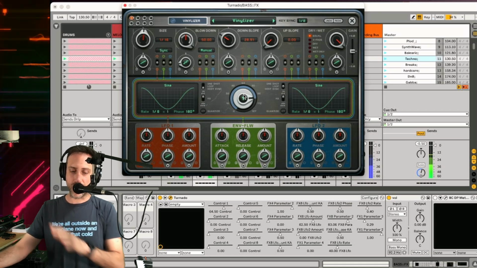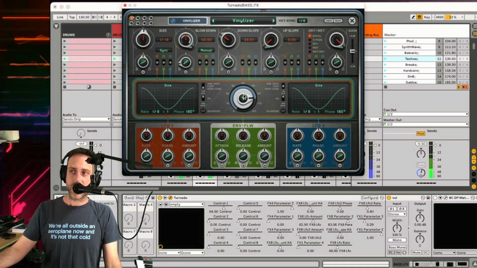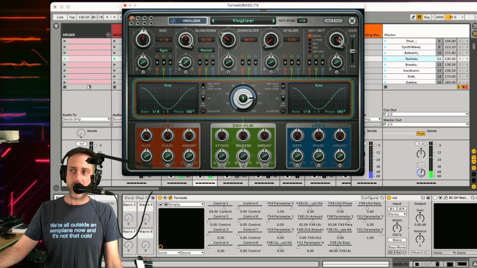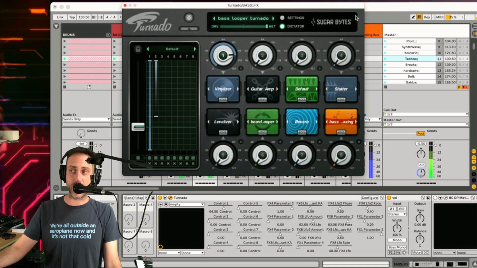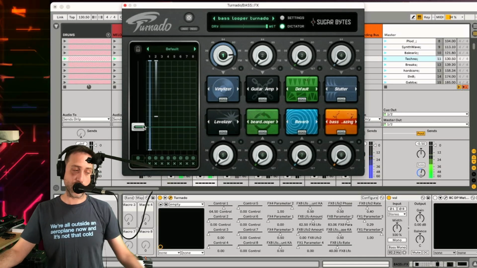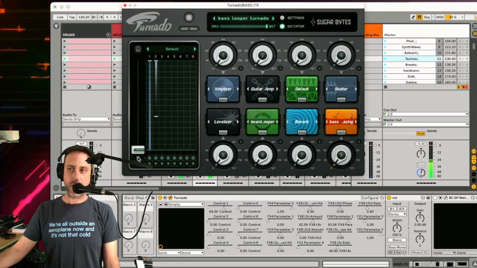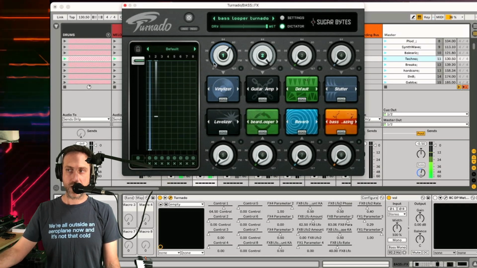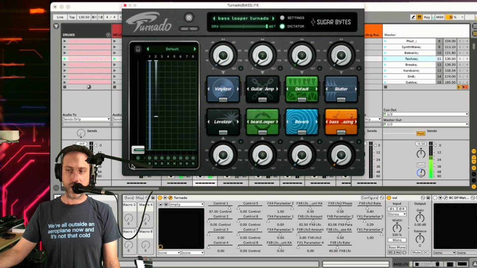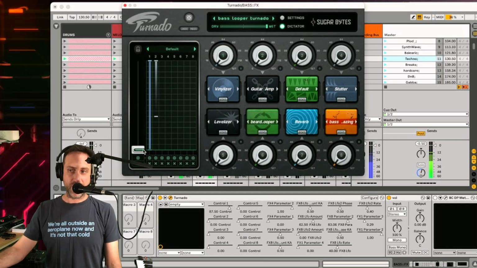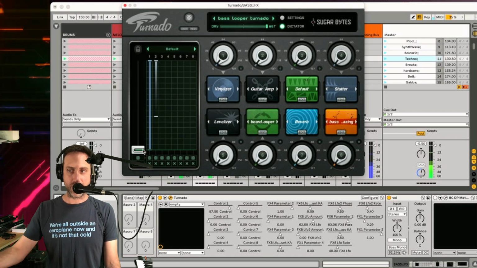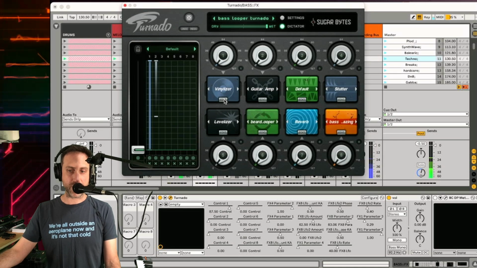So what you could do with this vinylizer is, to be honest, this is what I would do if I was making this. So what I want to do is I want this to be a smooth transition. So this is not set up to do a smooth transition. You can't do that. So let's make that possible.